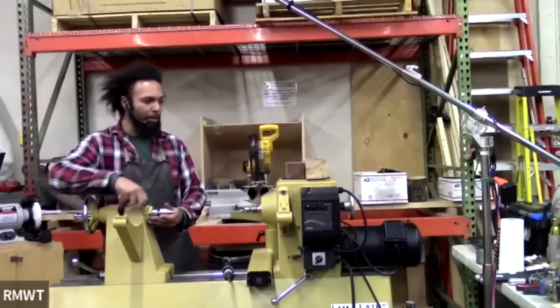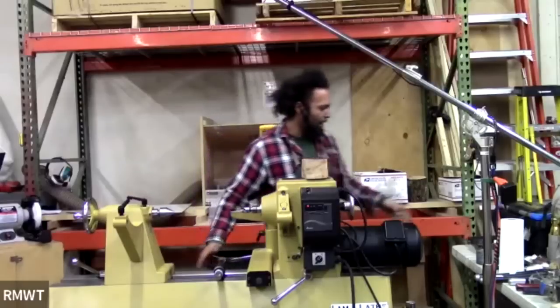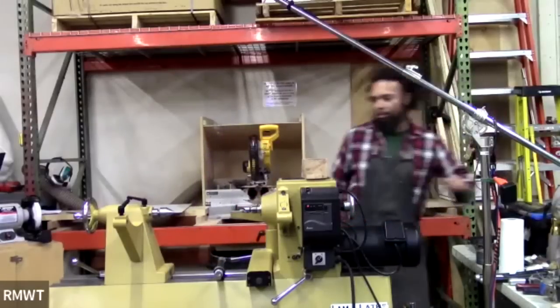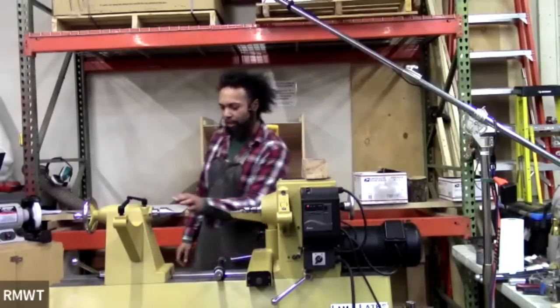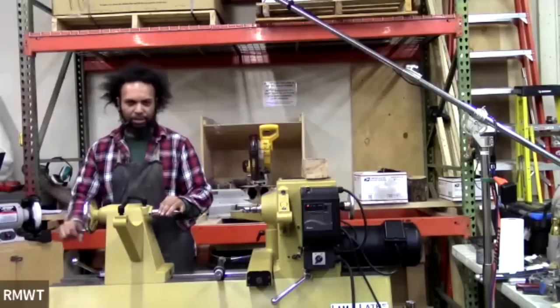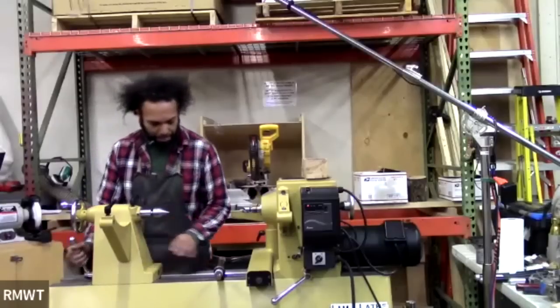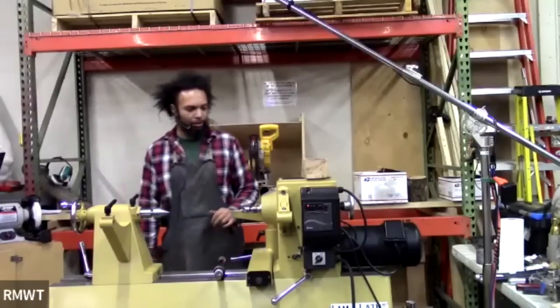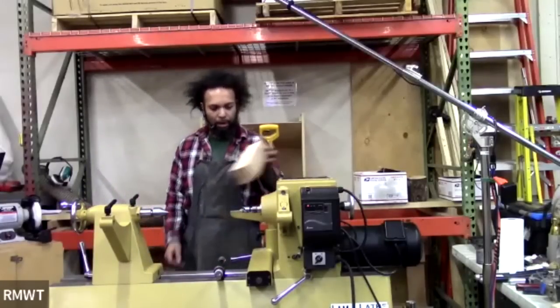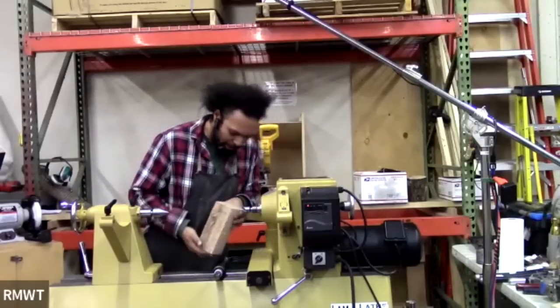So we have our live center here. What I'm going to do first, we're actually going to take the skew, the larger skew, the 1-inch skew, and we're going to rough the piece down between centers. I had the fortune to study and train with Richard Raffin, and so I got a lot of technique and understanding about how to use a skew correctly, and learn what not to do with it. So I'm going to go ahead and find centers by eye.